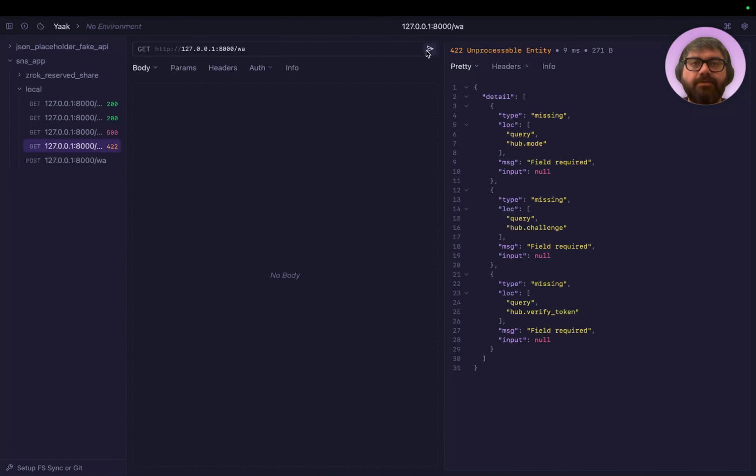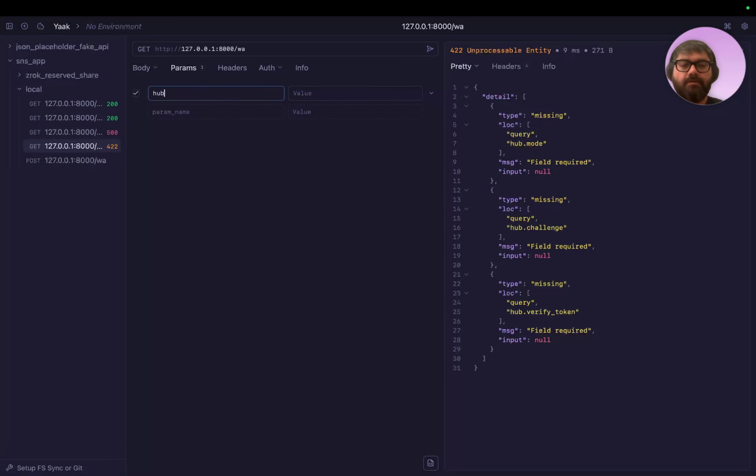WA get request should give me this crazy nonsense over here, which I will correct right now. Params. Type missing query hub channel.